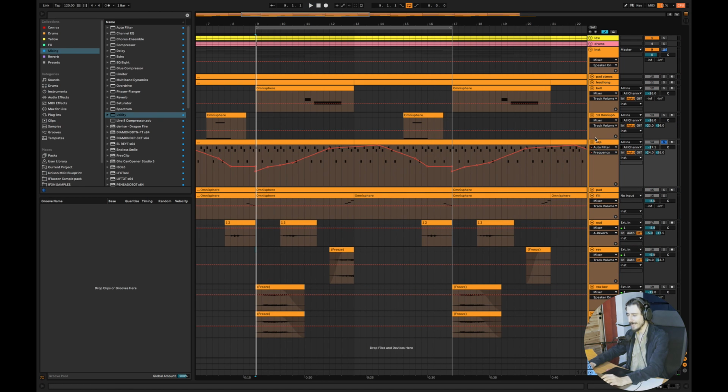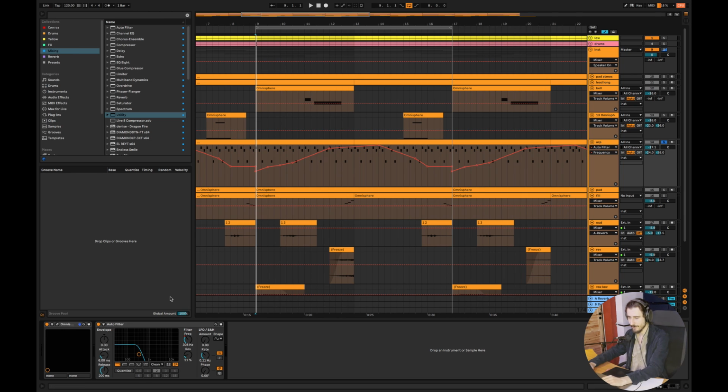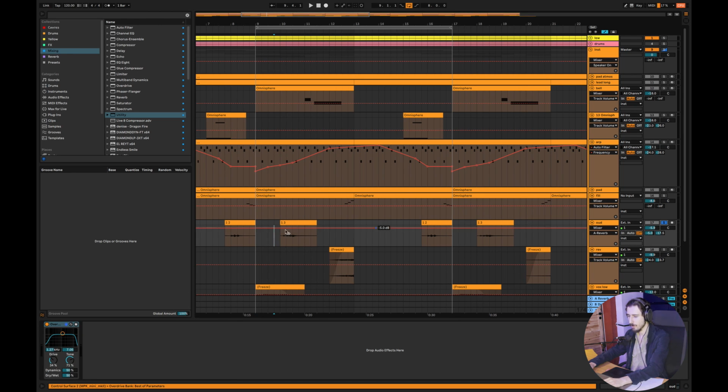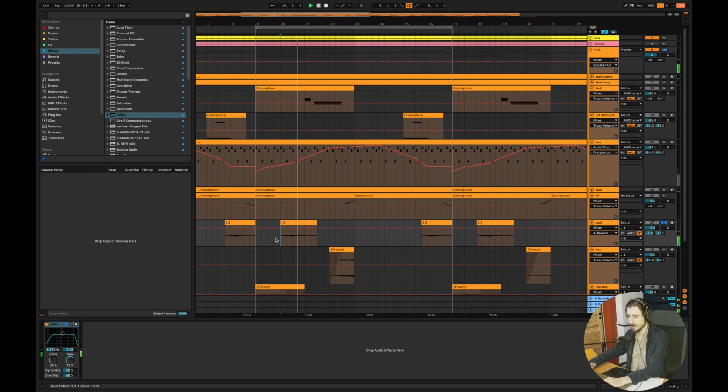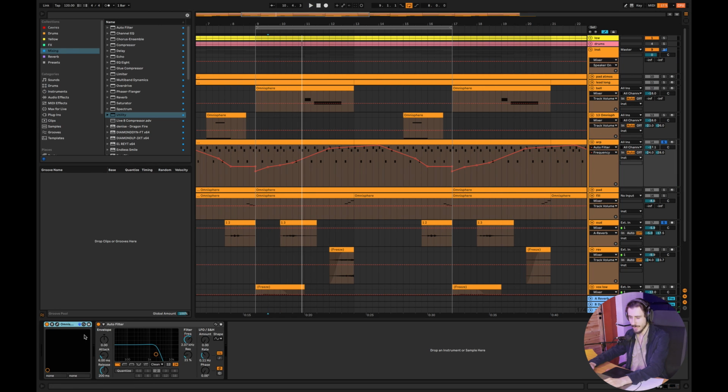And one more important thing here, guys, is that I'm automating the filter, so I have a space for this sound, the oud. Because without the filter, the frequencies of the ARP and of the oud, they will clash. So listen carefully now. Right, and now with the filter, and you can really create a lot of movement, a lot of interest in your track with simple automation, even with just a filter. It's crazy, but it really makes a lot of sense.